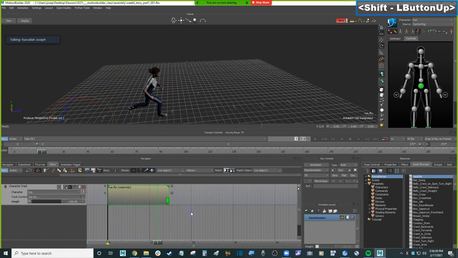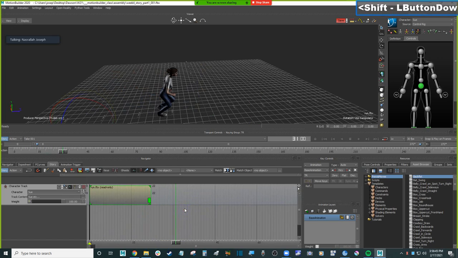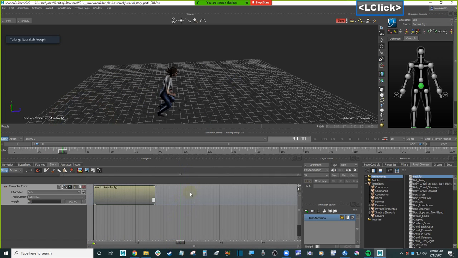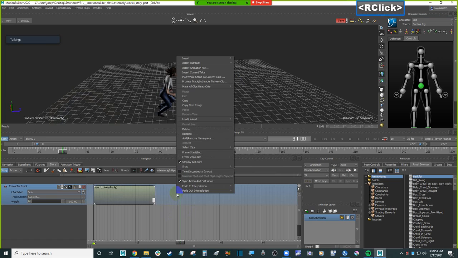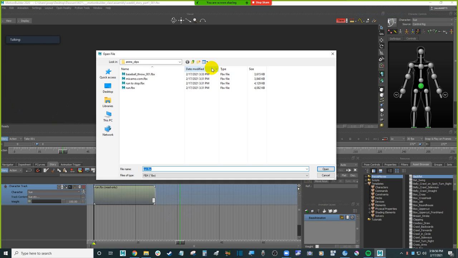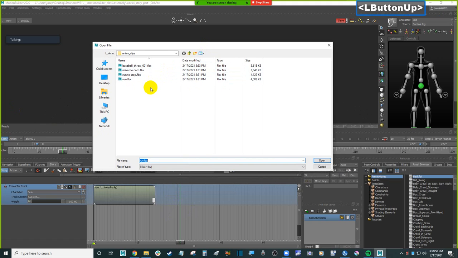and I'll show you now how to import the second clips and match the positions of each clip to the previous clip. So I'm going to insert the stop because I want her to stop before the throw.